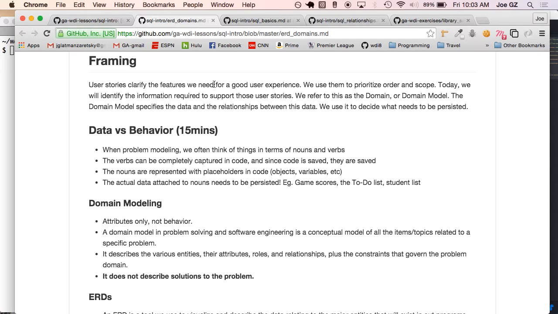So the idea of domain modeling is to take essentially those nouns and model them out in a visual way to see how they relate to one another, right? So we look at the attributes of our data, not the behavior of our program. A domain model would be used to show the entities. If you think of a database, you have different tables, which we'll get into in a little bit. So an entity is essentially a single table, and then you can link each of those tables based on their relationship to each other, right?